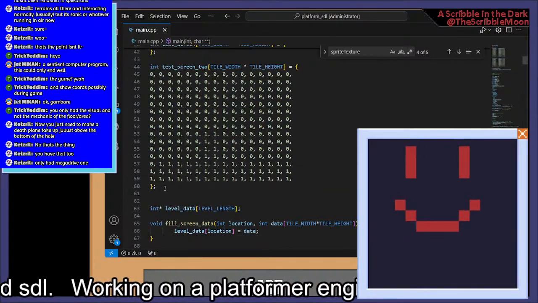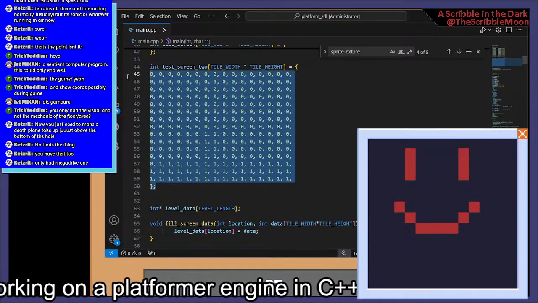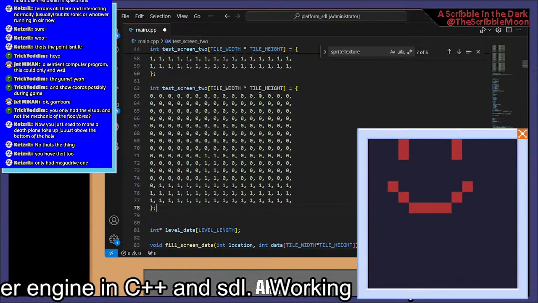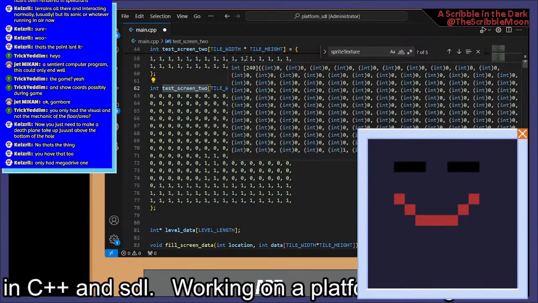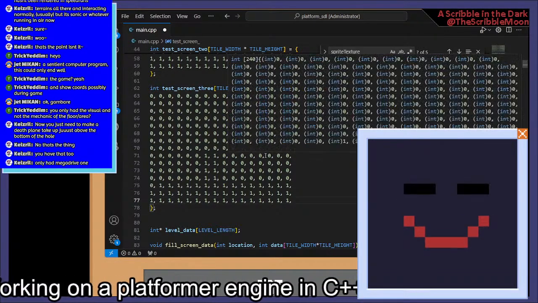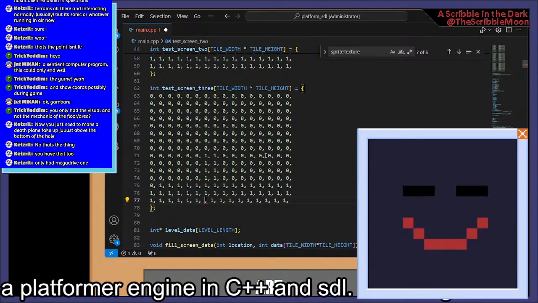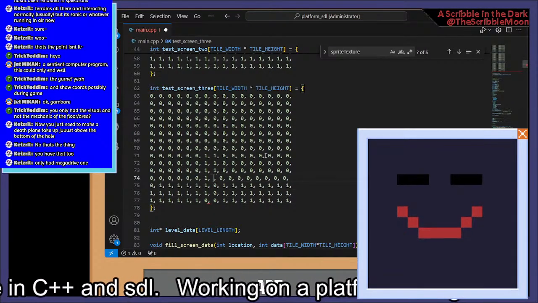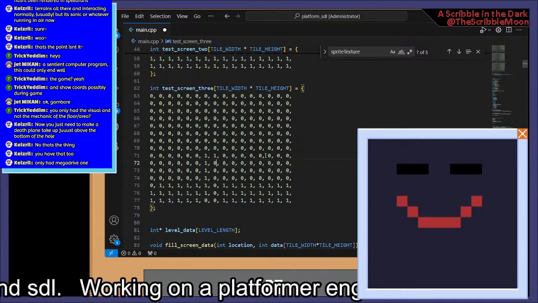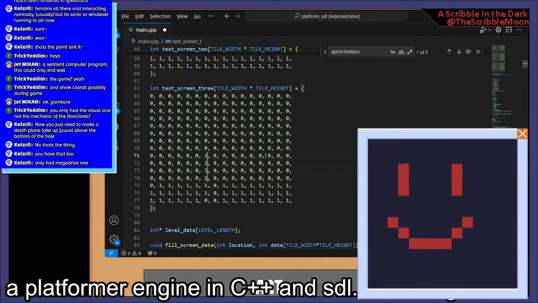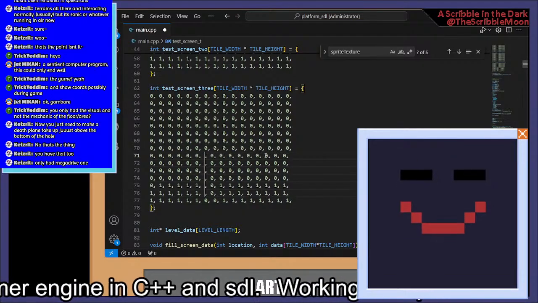Okay, and test screen 3, which instead of this will have a hole. You know, I could have just gone Control Alt, is it? Yeah, it's Control Alt.